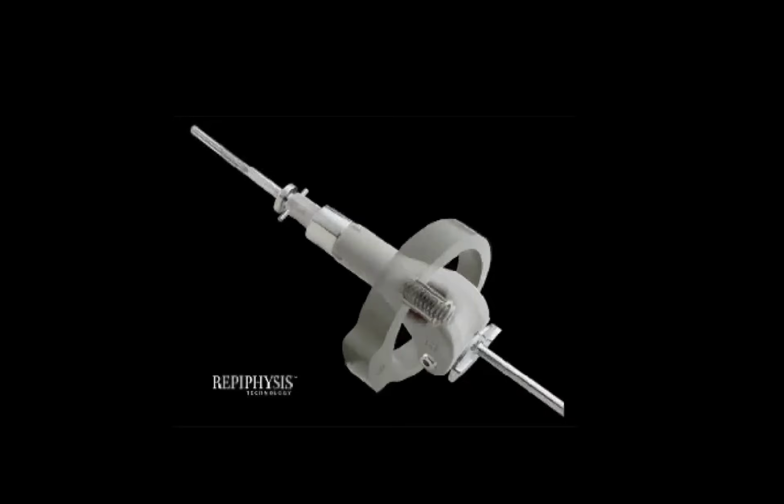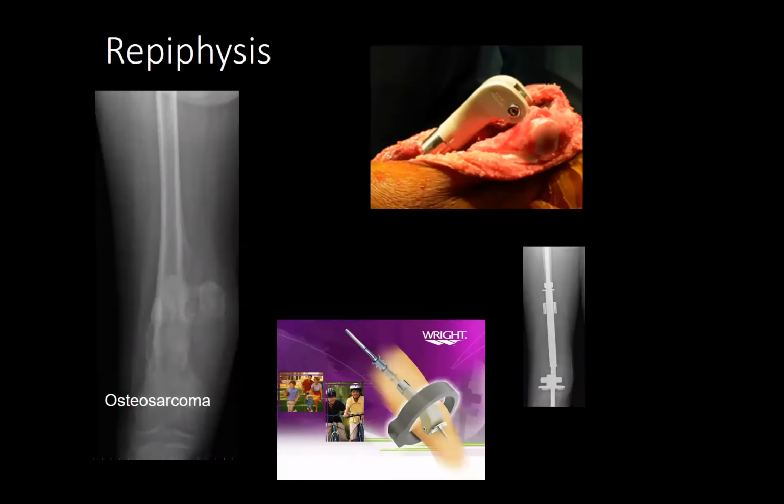So it always feels a little bit like, let's just try to get the kid to equal limb lengths, and then you change it to an adult prosthesis. So you have to tell the patients that this is not a one and done operation. We're going to try to get you to equal limb lengths and then convert you to an adult prosthesis. And most of the time in our patients, we've been able to have them get to skeletal maturity, have their limbs be equal, and then we wait for the prosthesis to fail and then change it to an adult prosthesis.